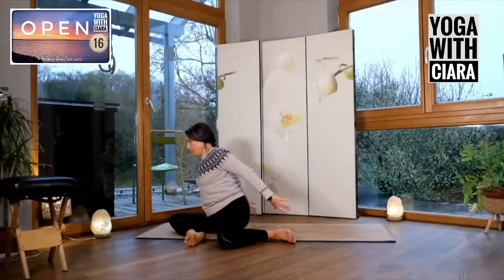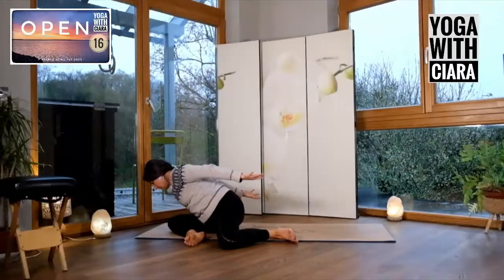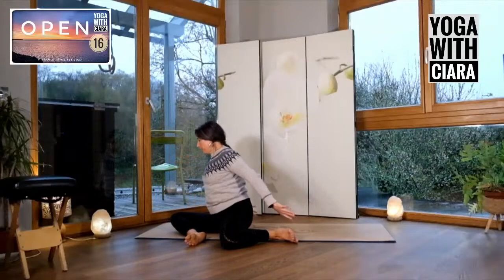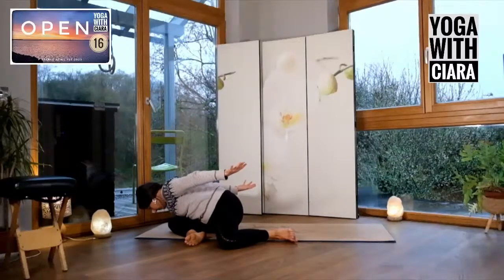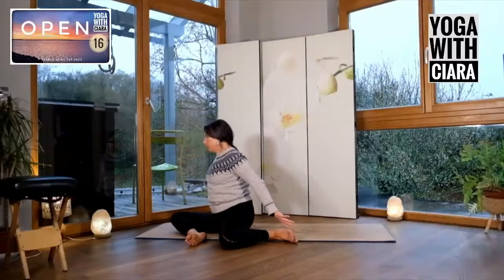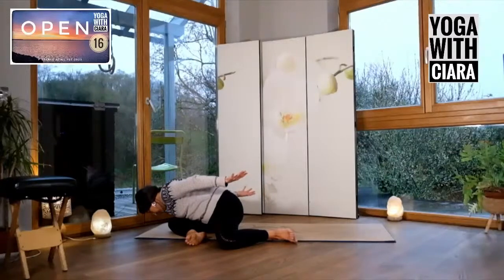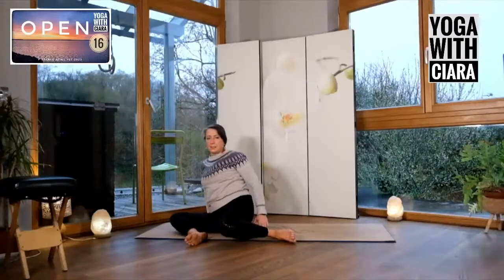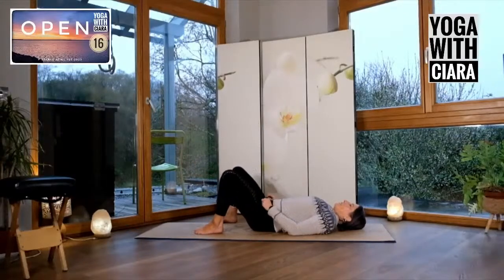Lean your arms backwards, forwards with your torso. Up, forward with your torso. Up, last one, forward with your torso. Up, nice, come lie on the floor.